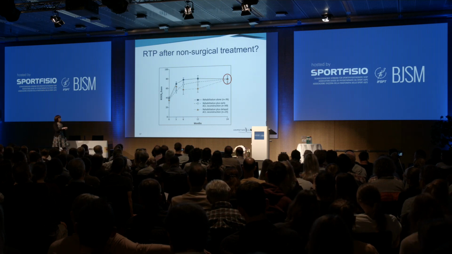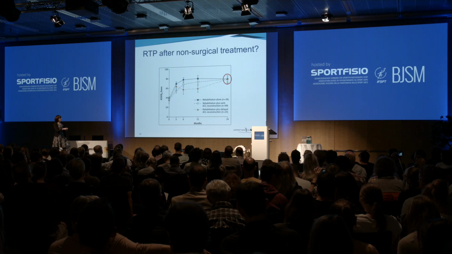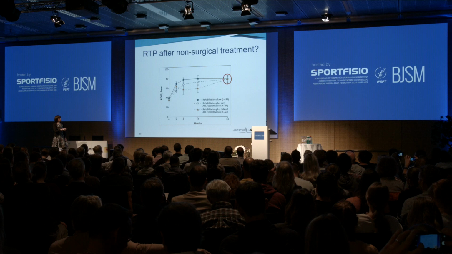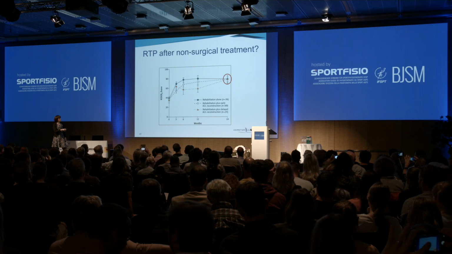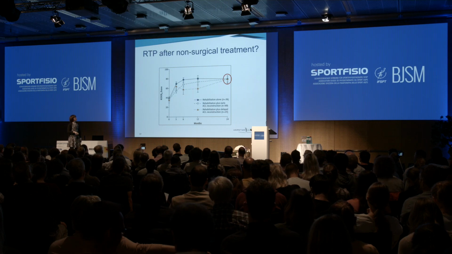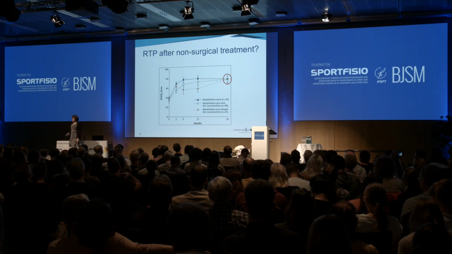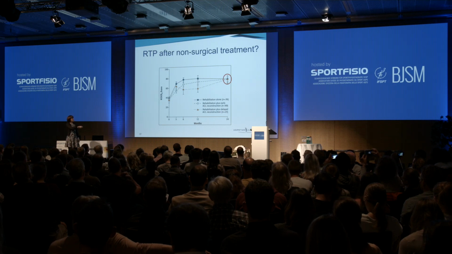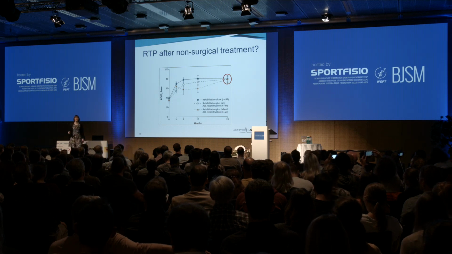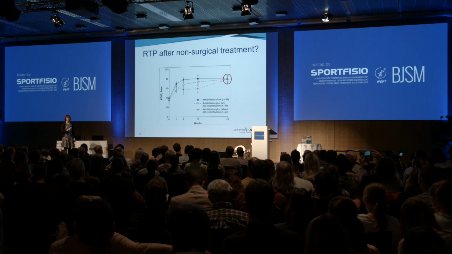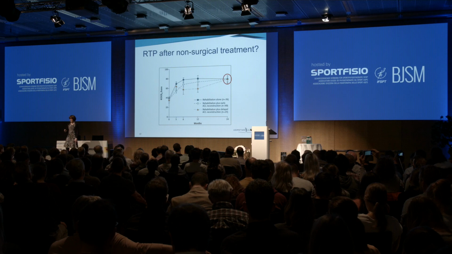So the people who never had surgery, they're the green, these tealy coloured circles. The people who had early or immediate surgery are the open circles. And the yellow triangles are the ones who had the late reconstruction. Okay? But everyone said they rated their knee function the same at 2 years. And this is really important because we're going to look at the return to play rates.